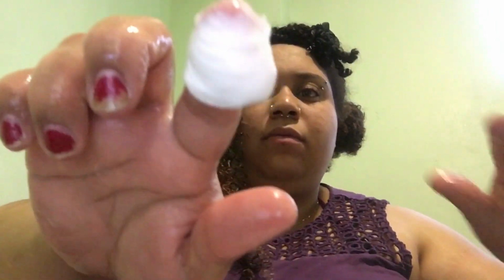And then I'm going to take this curl enhancing smoothie from Dippity Doo, and I'm going to rake that into my hair. And then once I am done raking that into my hair, I am going to be taking my wide tooth comb and detangling. And then after I detangle, I will be going in with my paddle brush, which is going to help to make my hair smooth and have even more tangles removed that I have missed from the wide tooth comb.